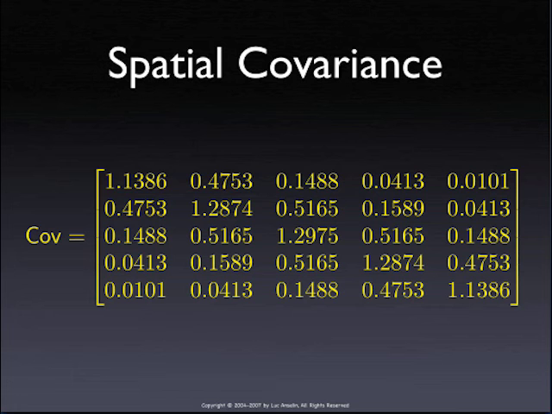Although, if you look at it carefully, you do see a decay. You do see that locations that are further apart from each other tend to have a lower covariance. So the decay is there. The structure is much more complex than in the time case. And most importantly, the induced heteroscedasticity, the induced non-constant variance, is something we have to deal with.